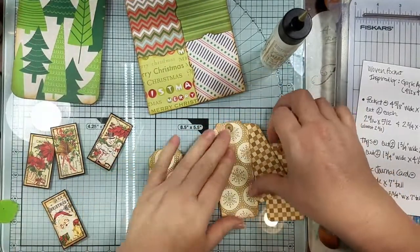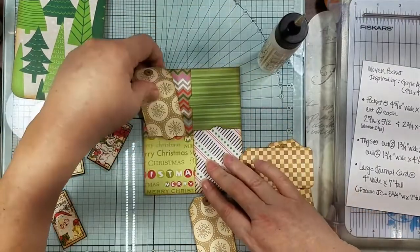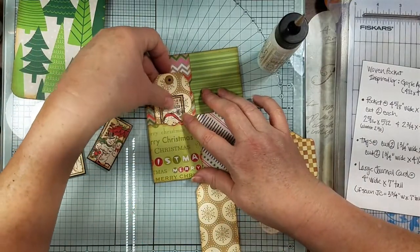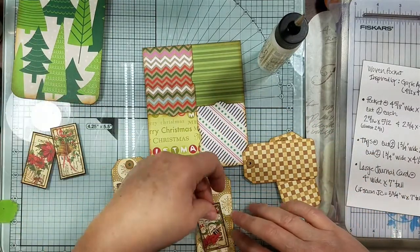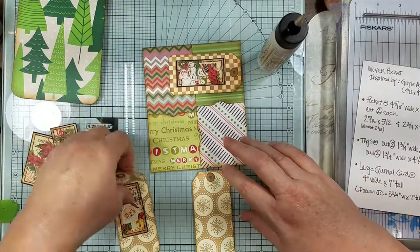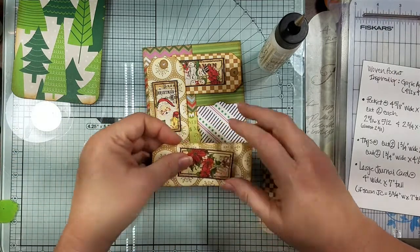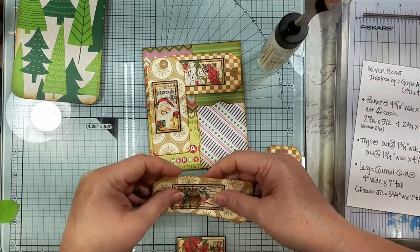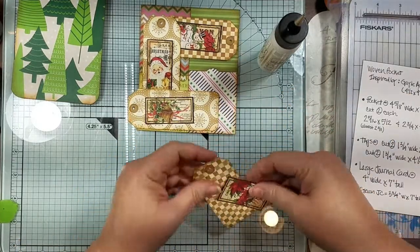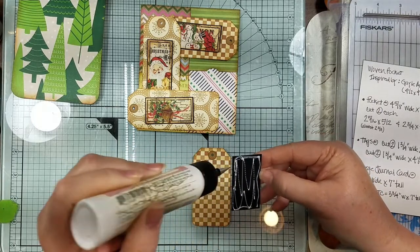All right, so now I just need to decide who's going where. So if I put Santa in here, yeah, because he says Merry Christmas. So we put Santa here, but then it's going to make my snowman sideways. Put my snowman here. My Santa'd be cute there. Who's not going to bother me sideways? Poinsettias. Oh, okay, bells are going to have to be sideways because they can't be hanging upside down, which is going to make my poinsettias that way. All right, I got a plan. So let me do that.